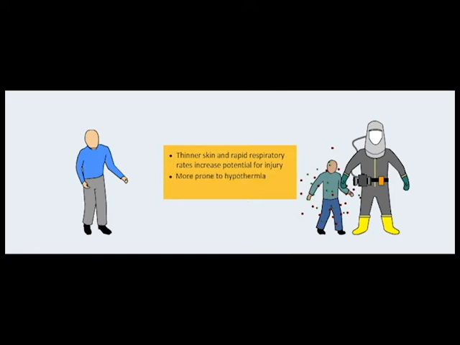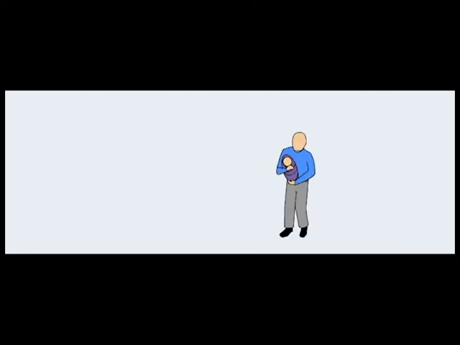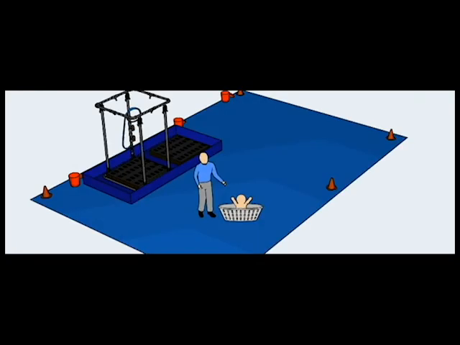They are more prone to hypothermia, and depending upon their age, may resist decontamination efforts due to peer pressure and modesty issues. Children less than 2 years of age should be managed by their caregiver whenever possible. Placing infants and young toddlers in a laundry basket through the decontamination process reduces the risk of dropping them. Water temperature of the shower should be kept above 98 degrees Fahrenheit to prevent hypothermia.